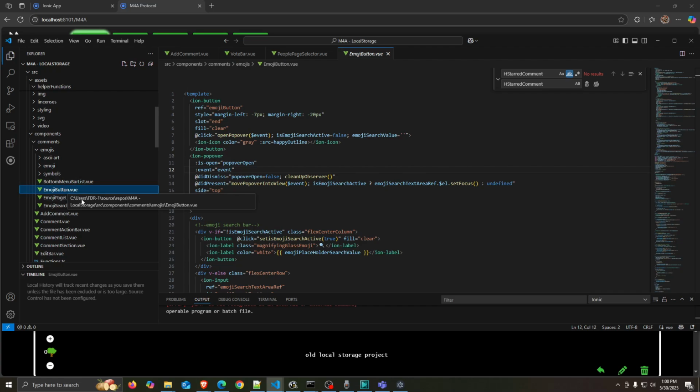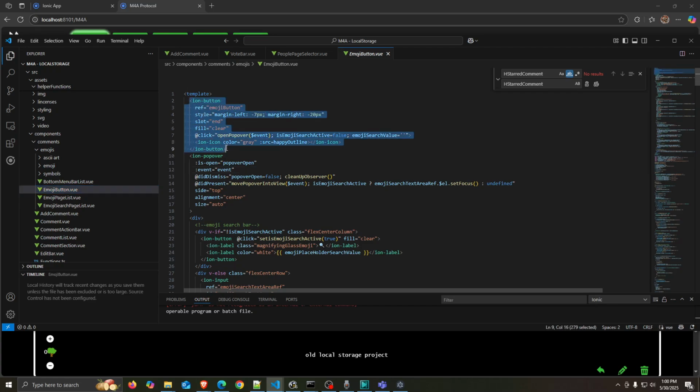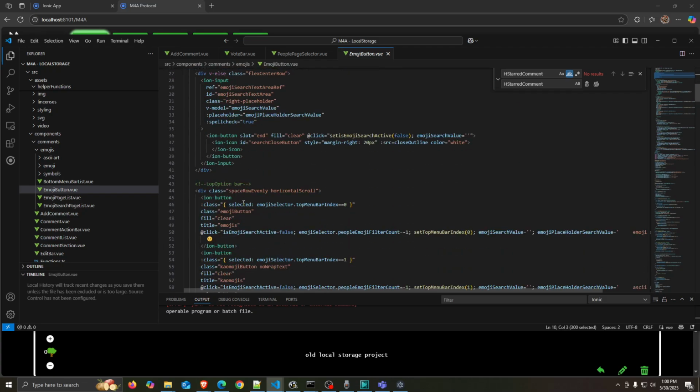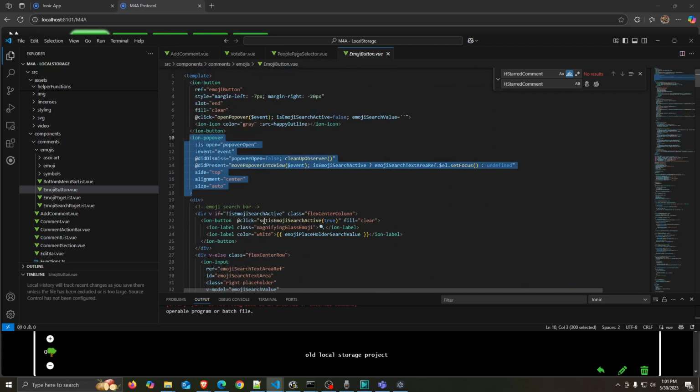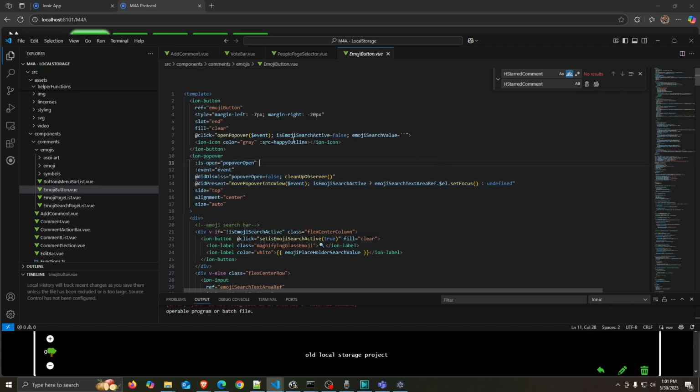This is the main component, and everything else is fed into it, basically, and all the pages. So at the top, we just have a button, and it has just an ionic icon, which is a happy outline. That's how we get that face there, and then there's a popover that opens, and this is where everything is inside of, basically.